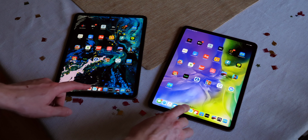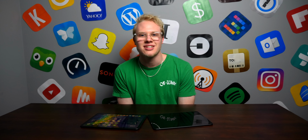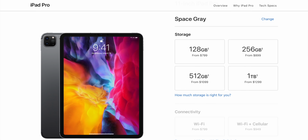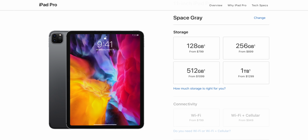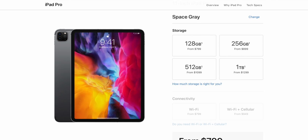I really mean it, I tried for a couple minutes to just get something to reload. And at that point I was like, why am I even testing this when no one's gonna really notice a difference? But it is here. It is built inside of the 2020 iPad Pro. The base storage also got upgraded internally, so it's double for the same price. The old iPad for $800 had 64 gigs. Now the new 2020 iPad Pro for $800 has 128.